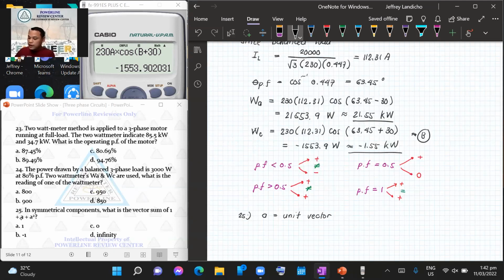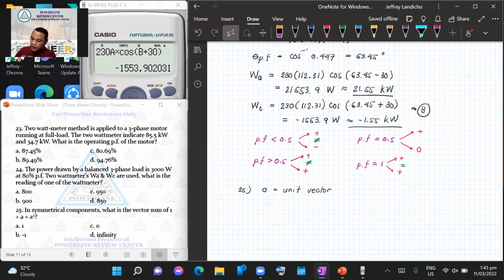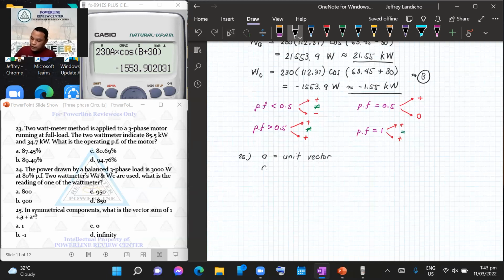So that is the A operator, kung tawagin yan sa polyphase. At ang value palagi ng A, unit vector. Kapag sinabi natin unit vector, ang magnitude is 1. Pero ang angle niya, that is what? 120. Yan si A. Kaya kapag kinuha natin si A squared, kung babalikan mo ang complex number, this should be 1 squared at angle 120 multiplied by 2. So this is simply 1 bar angle of 240, or this is also the same as 1 bar angle of negative 120. Yun ang value ng ating A squared.